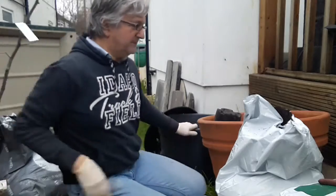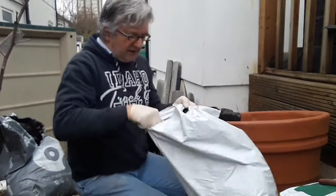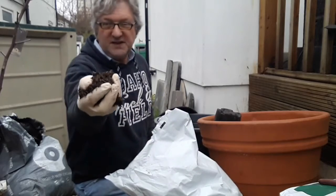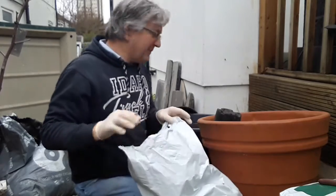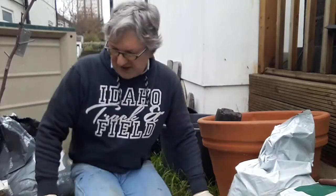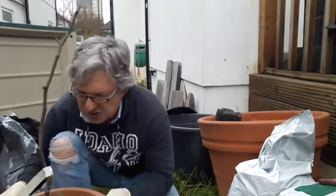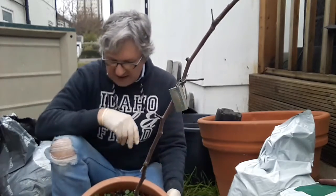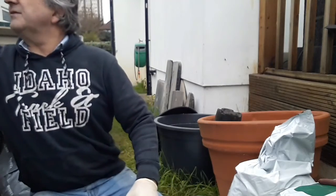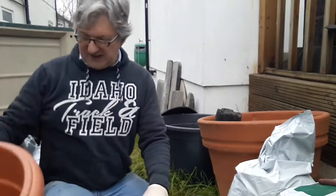What I've done is I bought a very lightweight, very high quality lightweight fibrous compost here. This is super light. I'm going to mix that about 50-50 with perlite to try and keep it free draining, and see if we can rejuvenate these. Now I don't know yet if I'm going to have to completely remove all the soil from the roots. What I'm going to do is put another pot here so that I can empty the soil into it.